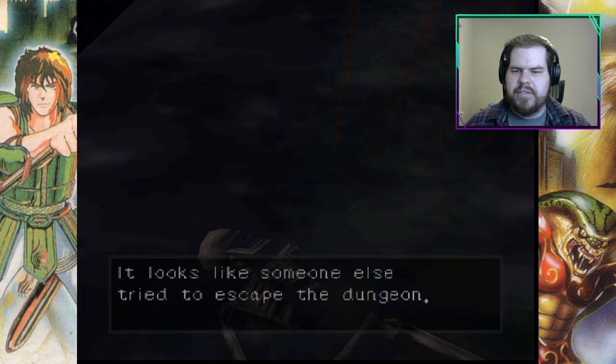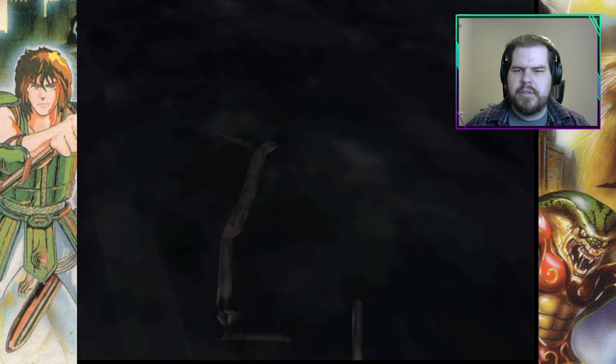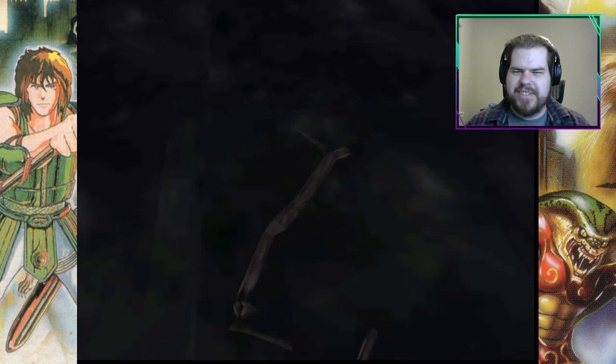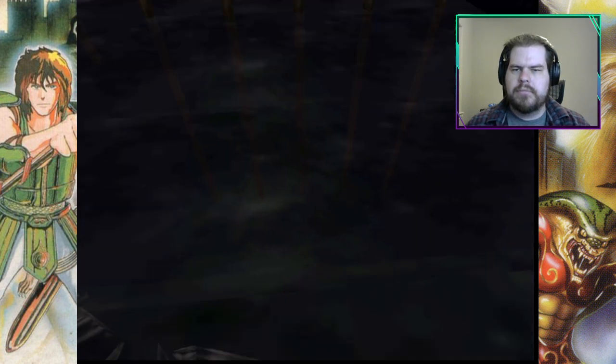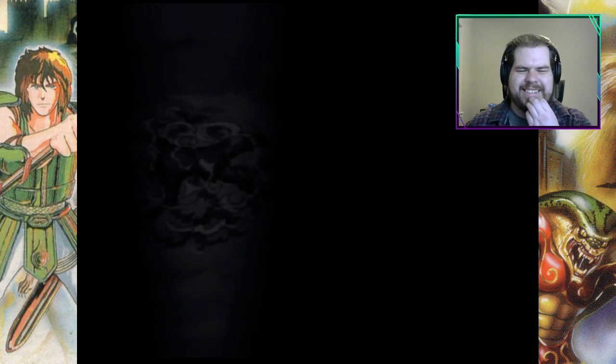It looks like someone else tried to escape the dungeon. Okay, so we can't take anything. Oh, is that? That's a leg, not a hand. I was gonna say, it looks like it almost could be like a dagger there. And that is our first death.